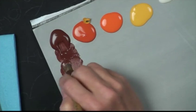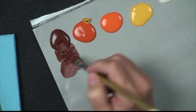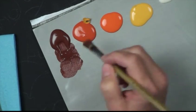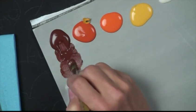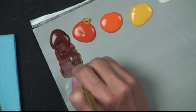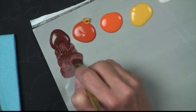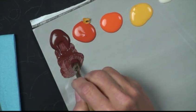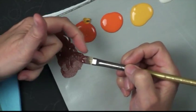It might seem like this is a big waste of time trying to spend this much time loading this, but you're going to use this dirty all the way through these paints. So you don't actually go back and wash your brush. You load it once and then use it and use it and use it and just redress. Now what we're actually doing, you'll see me every now and again, I'll press off to the side to prevent any things like saddlebags.